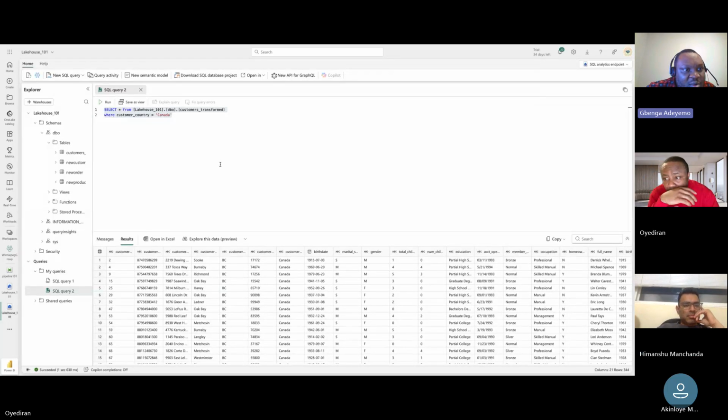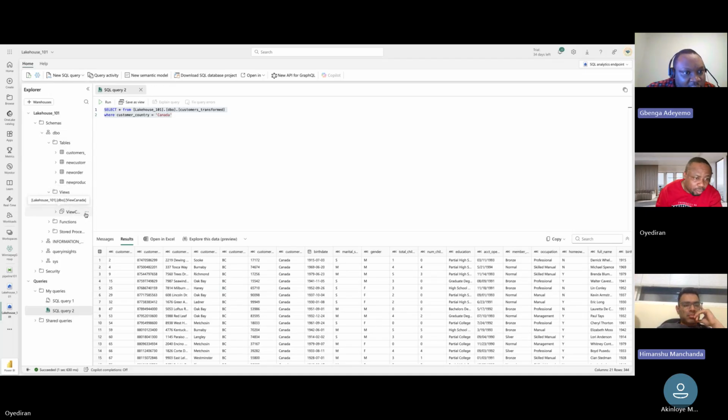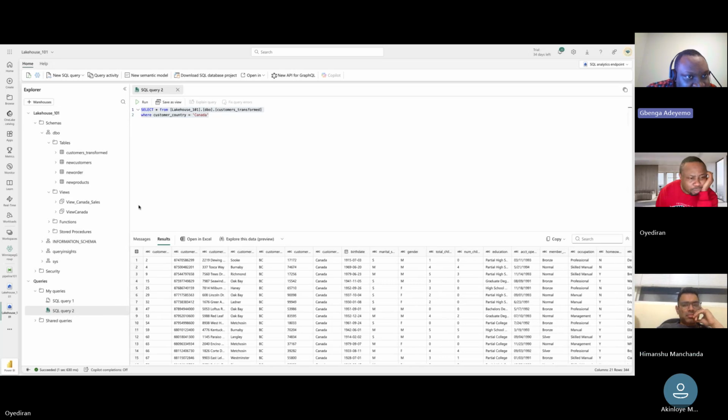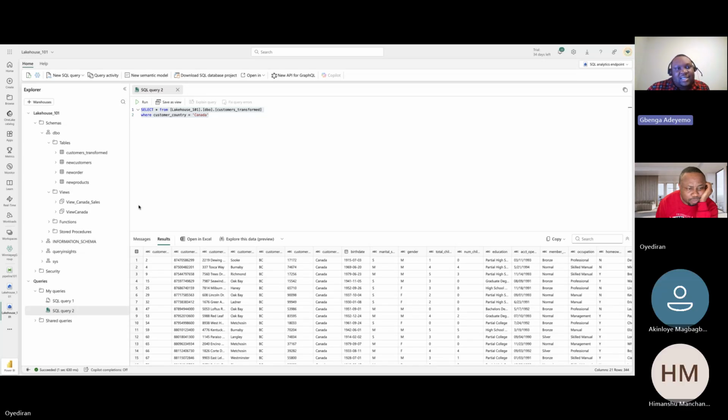You will see that the view is now a part of the DBO schema. Oh, you have two views there already. How come? Maybe he saved the view two times. Probably. Or you already had a view before now. So you see that now we've created views.